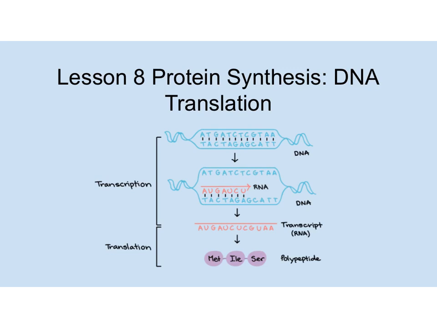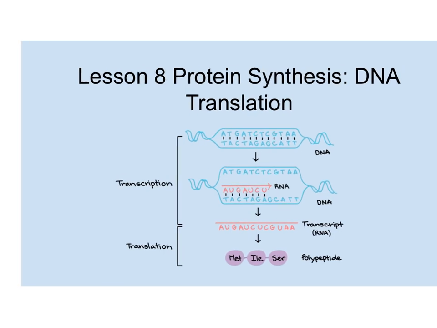Okay, so following last lecture on transcription, our next part is translation. Now we're actually taking the transcript that we created yesterday. So we've made this transcript, and now it's mature mRNA. Now we're going to go through the process: how does this become actual code? How does this become a protein? That process is called translation, when you actually translate what your transcript is telling you.